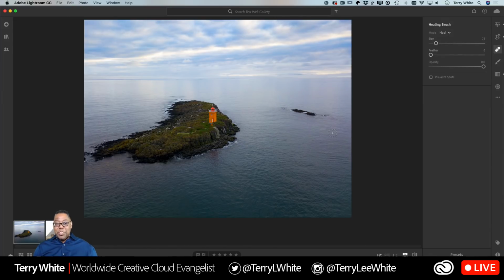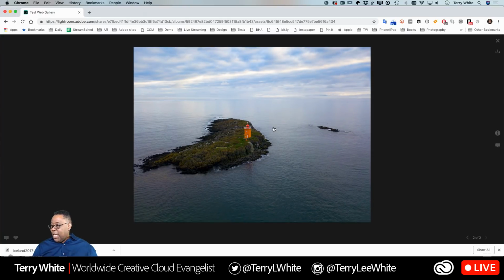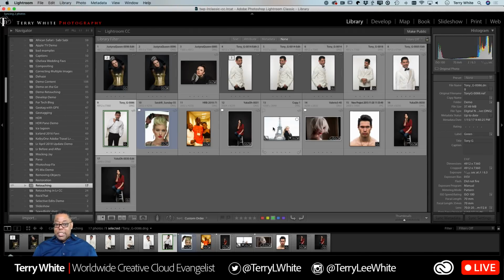The only time it becomes destructive is when you export. And that does bring up one last question that got asked earlier. So it's kind of around the same lines of how do I make a file smaller? Let's say that you're just using Lightroom. You don't use Photoshop, or you're not going to open it in Photoshop. You just want to make a smaller file. I want to give Tony a copy of his picture. Tony is a photographer, so he could open a DNG. But let's say he wasn't. And I wanted to give him a copy of this photo smaller.